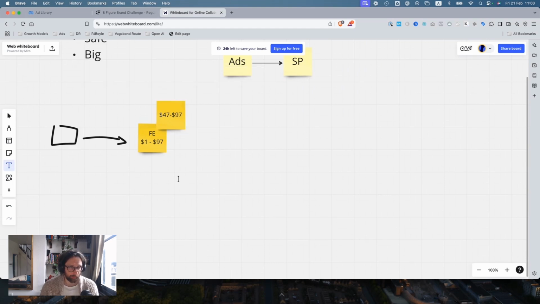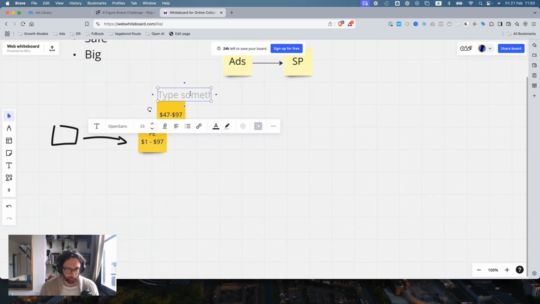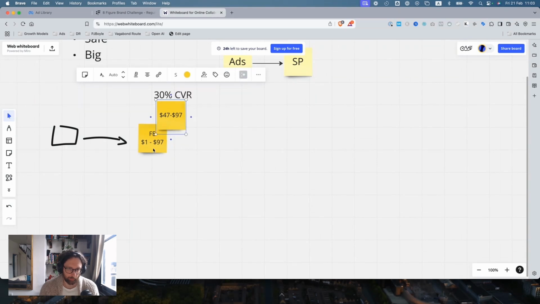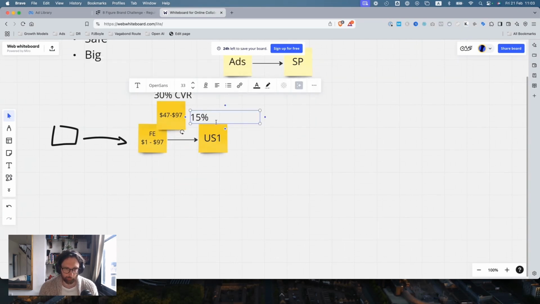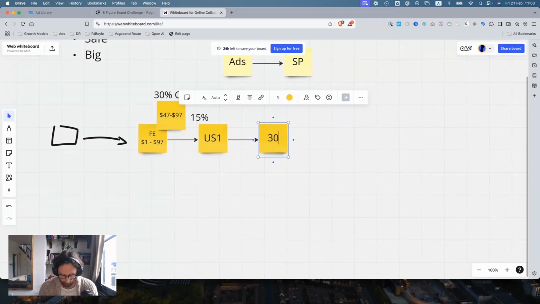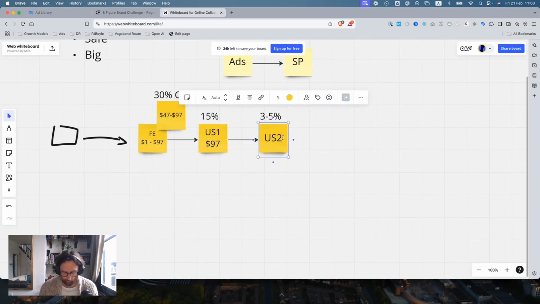And what we find is that obviously out of everybody who buys, you'll be looking at here an average 30% conversion rate. So if 100 people come through here, 30 people will take this. Then we do the upsell 1, you're looking at about 15%, and if you have an upsell 2, you're looking at 3 to 5% for the upsell 2. And obviously, with our pricing that we usually do, this would be 97. An upsell 2 would probably be a continuity offer of 97 a month or something.